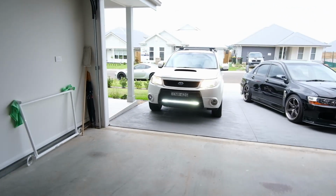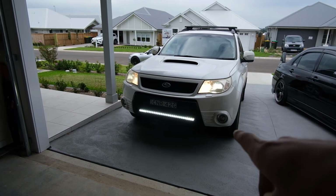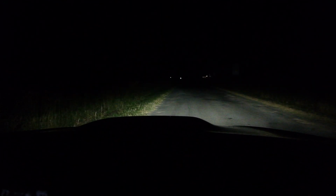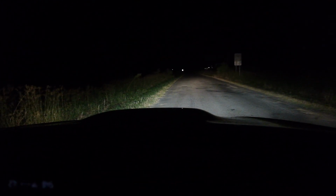I'll tell you what, it's bright. Look at the damn thing. Fun fact, I actually forgot to put the fuse in. I pulled it out, turned it on, and I was like, why is it not working? But I forgot the fuse like an idiot. Now that it's dark out, let's test this damn thing out. Okay, so we got low beams, all right, high beams, pretty good. I do need to change the bulbs, obviously, for obvious reasons, but that's what we've got.